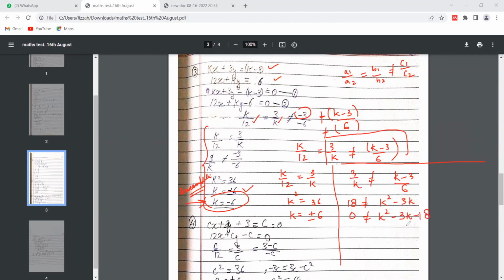So this is a quadratic equation. You have to do middle term splitting. So ultimately you will get k minus 6 into k plus 3. I think this we got after splitting the middle term. So from here, one factor gives 0 is not equal to k minus 6, that means k is not equal to 6. Take 6 on the other side. And from here, you will get k is not equal to minus 3. We don't require this information, but this will help us to decide. So k is not equal to plus 6, and that is why k is equal to minus 6. Is this clear? You have to show it.